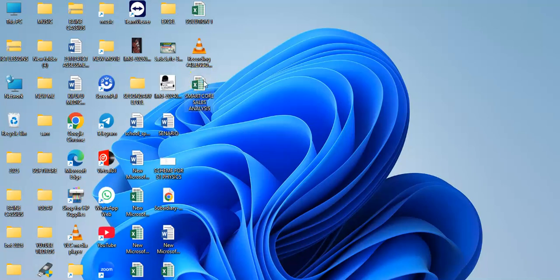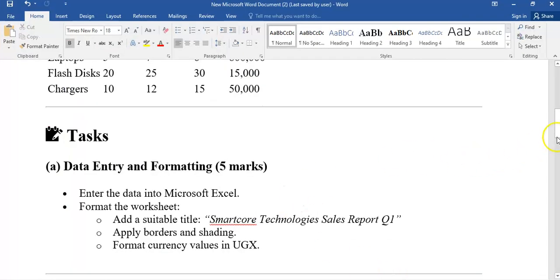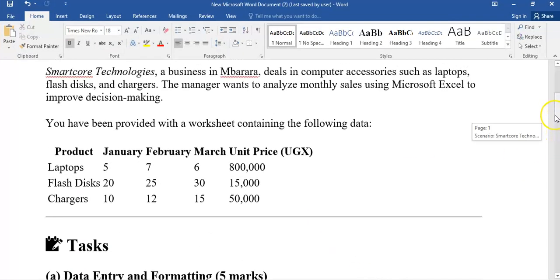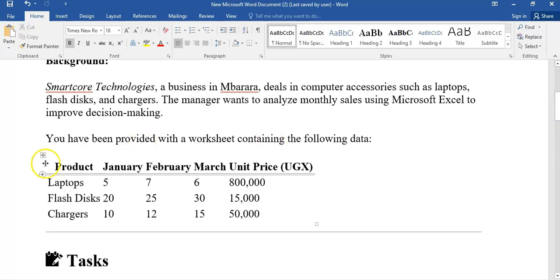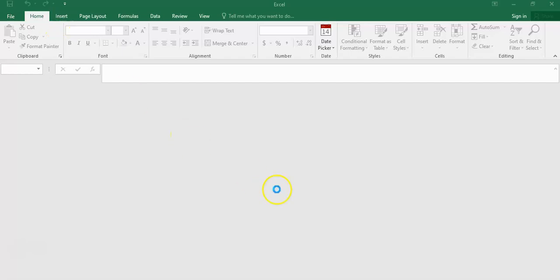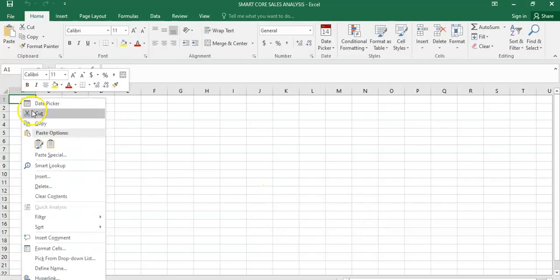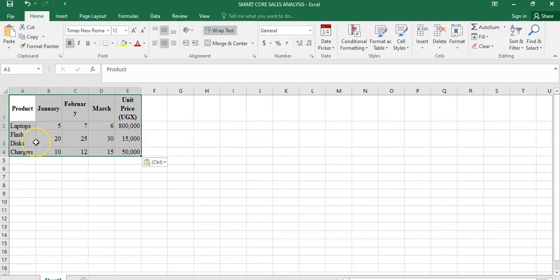Remember to open it. We want to enter our data, so we come to the table. Since this is the table, I will just copy it. Right click, copy the table and bring it to Excel, paste it.